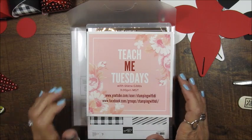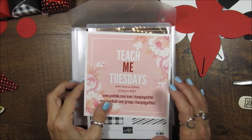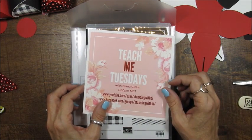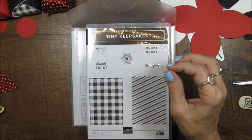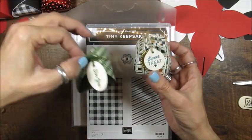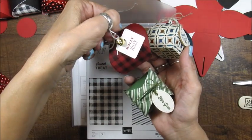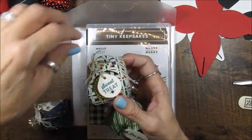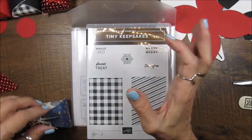What I did was I put on my blog the pop-up mini curvy keepsakes box die class that I did on the weekend, and I showed just a few of the cute little boxes that we made at class. Here's just a few of them. But I had several questions in regards to how the boxes were made, like two-tone.